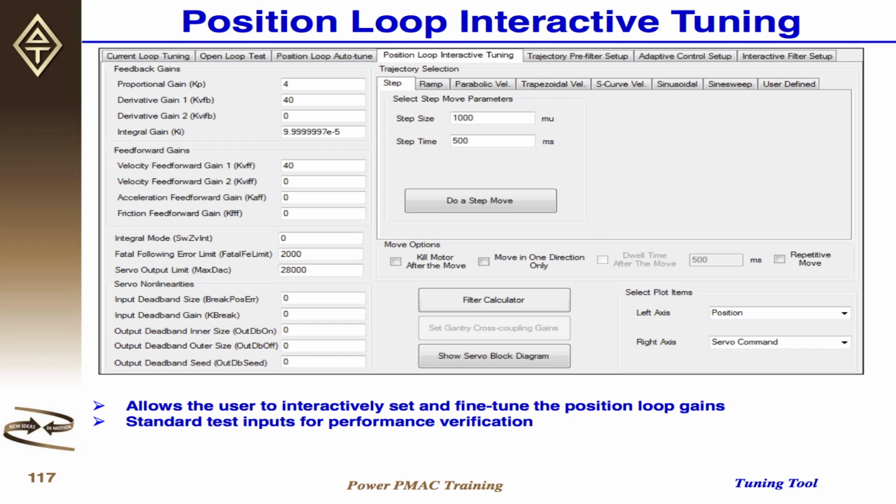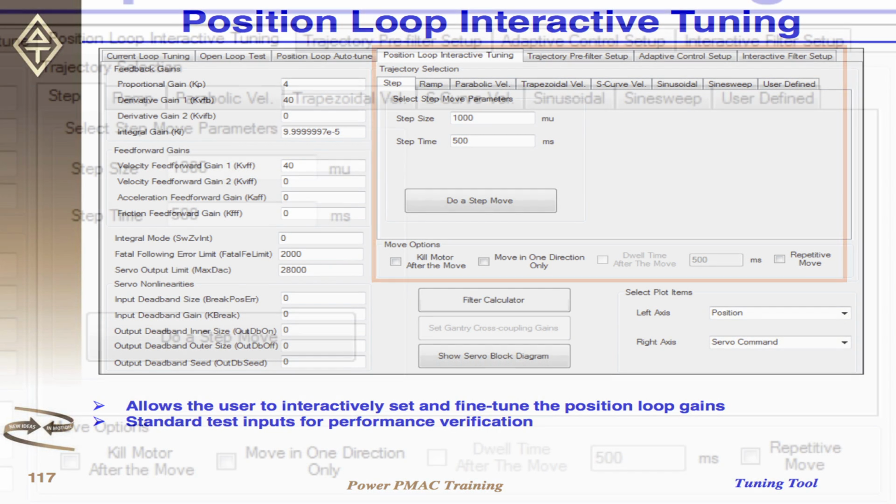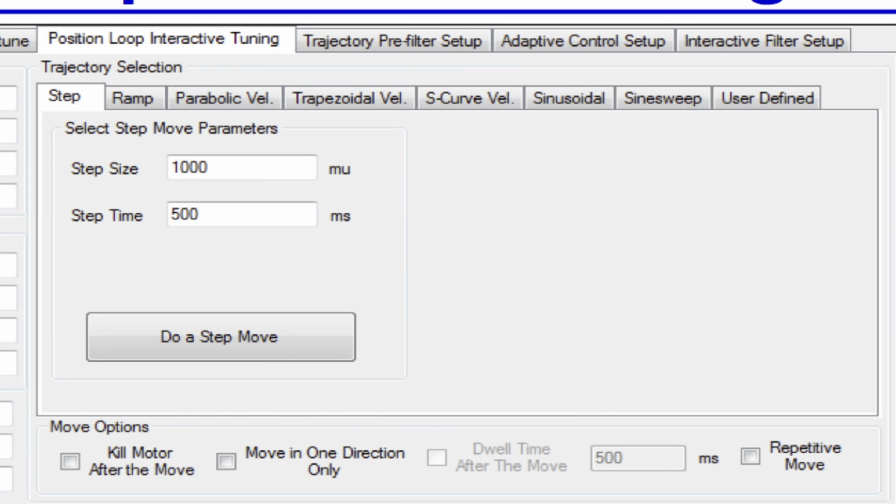After the auto-tuning step is done, you can go to position loop interactive tuning, and you can use standard test inputs, such as step, ramp, parabolic, trapezoidal, S-curve, sinusoidal. You can do a sine sweep to look at its closed loop frequency response.